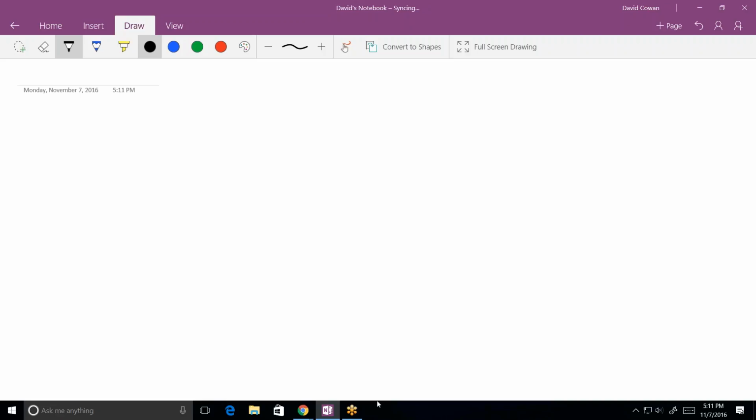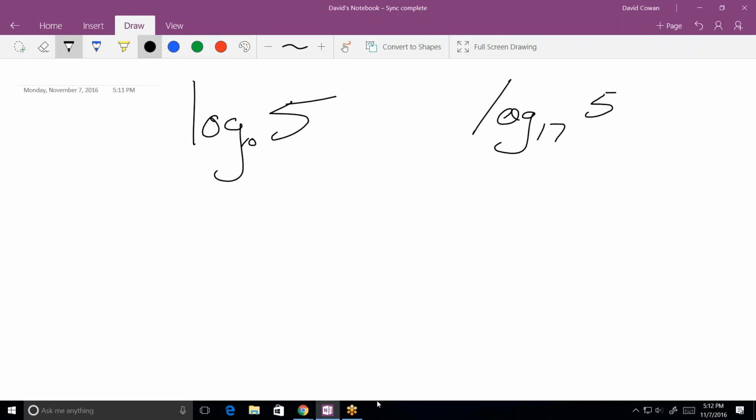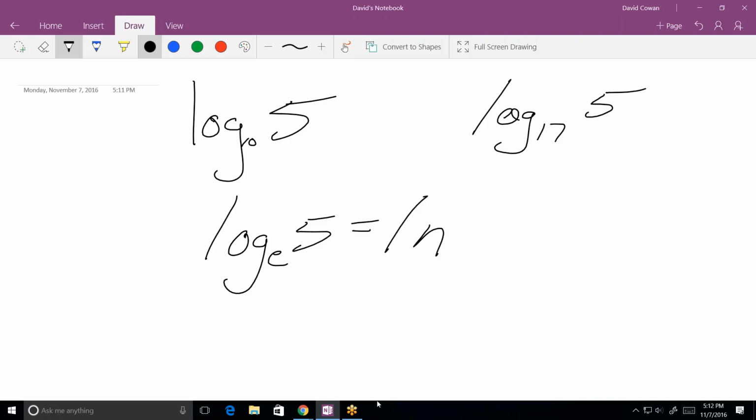We went over natural logs, and I didn't quite understand those. Natural logs are pretty straightforward. If I do not put a base, if I say the log of 5, that presumes base 10. In other words, that presumes there's a 10 there. If I want log base 17 of 5, I write it like that. If I want log base e of 5, I write that like this. So whenever you see natural log, it merely means log base e.